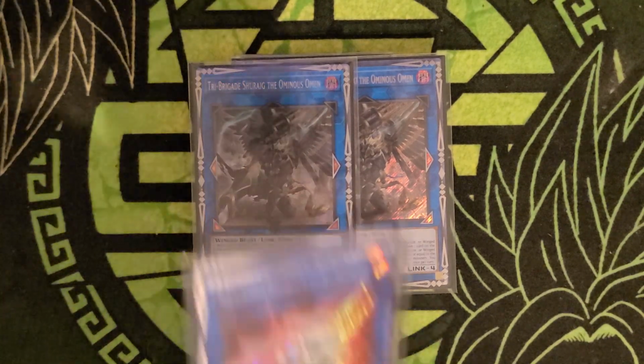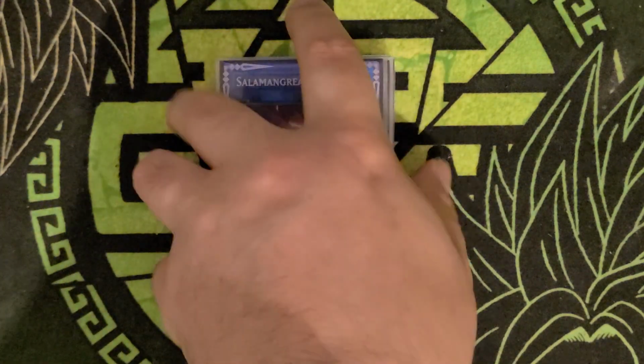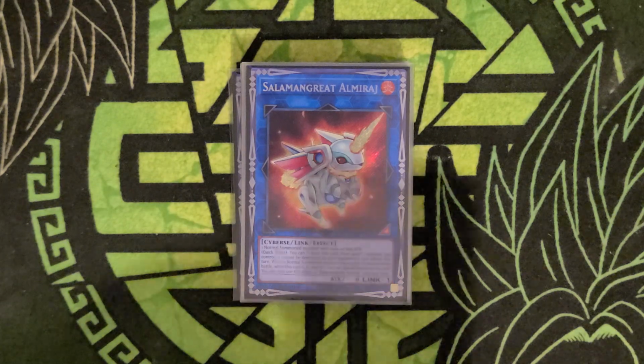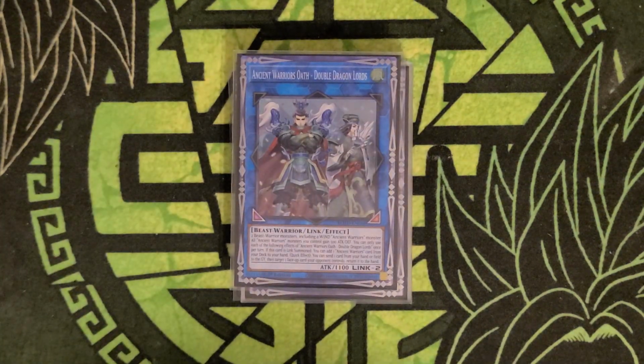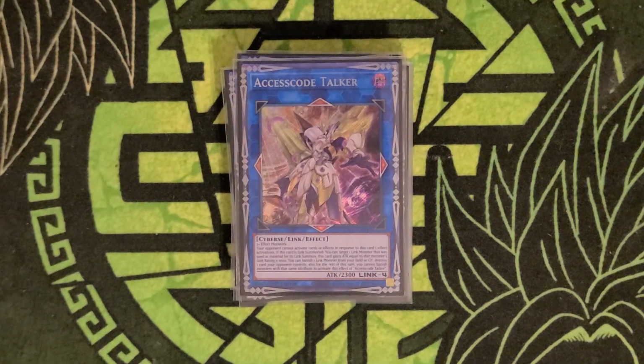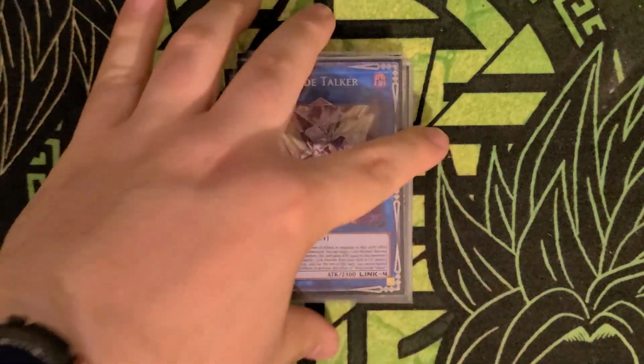And then for the other links, I play All Mirage, so that way your Kitt and Nerval are starter cards essentially. 1 copy of Dragon Lords for your combos, 1 copy of Appaloosa, and then 1 copy of Access Code Talker to push for game. And that was my Tri-Brigade Zoo list.